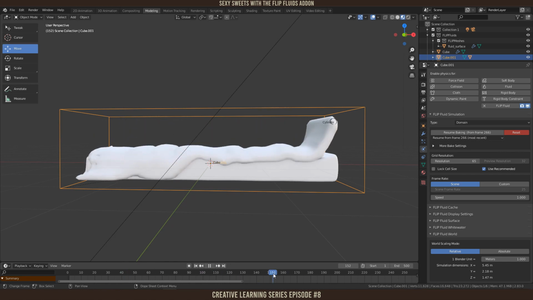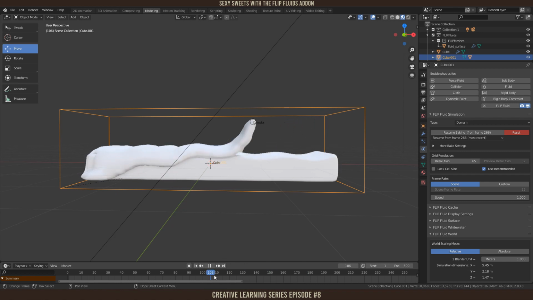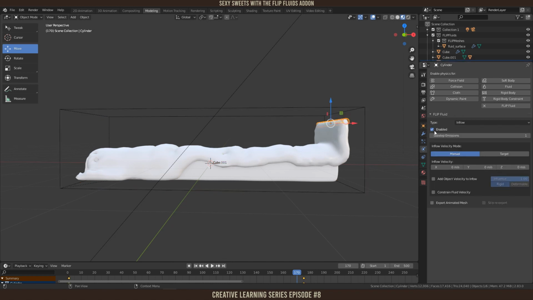Okay, so this is why we choose to make a preview simulation before we're going to bake for longer times with high resolution, because sometimes it's required to fix things here. Okay, so we need to make the emission stop at this point here. Let's say 170. Okay, so click the cylinder here and then set a keyframe while holding the mouse cursor on this checkbox here, and then go 1 frame further here to 171, disable it and set a new keyframe, and that will tell the simulator to stop emitting here.